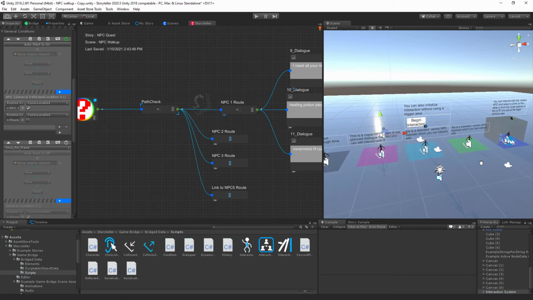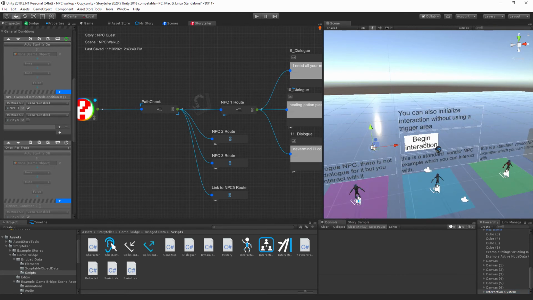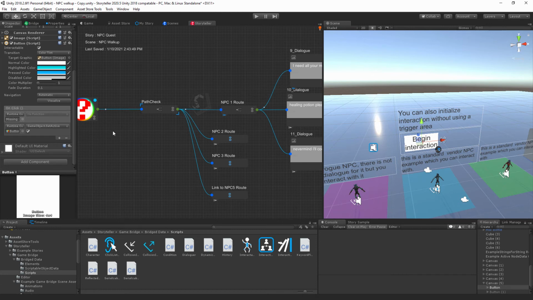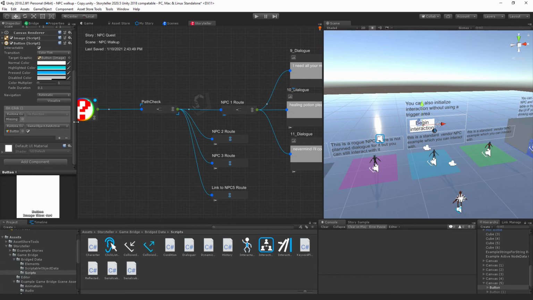All right, and there's another way you can actually do an interaction. Let's say, for example, you want to click a button to begin an interaction. We have a button here, and there's our missing data from whatever previous code we had on it.